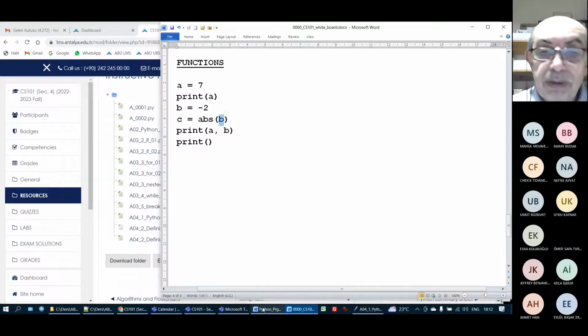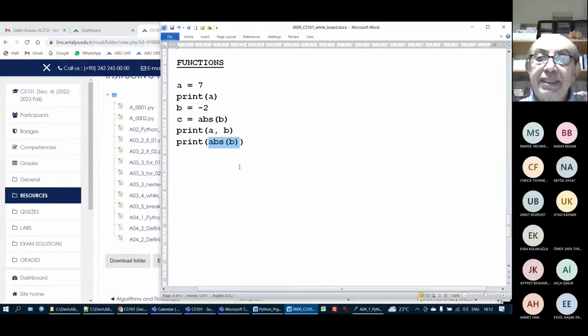So this is how we call it. We just make it like this, or I can also do it like that. I can put this abs of b inside print. What I'm doing on that line, we have a print function, and the first argument of the print function is another function call. So what happens?